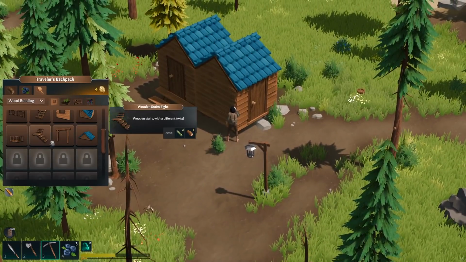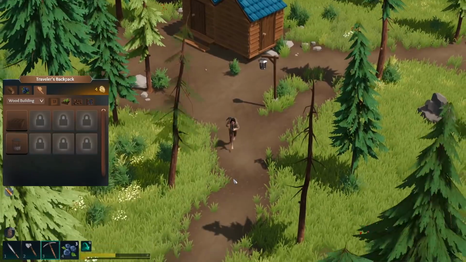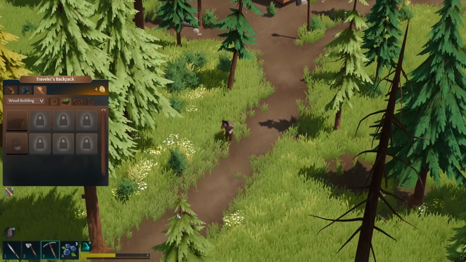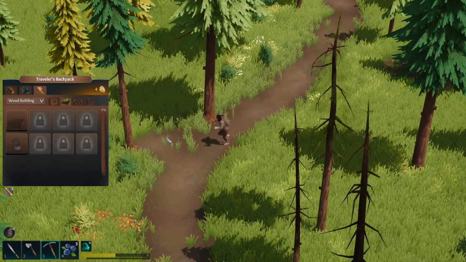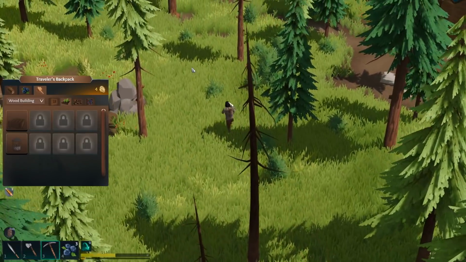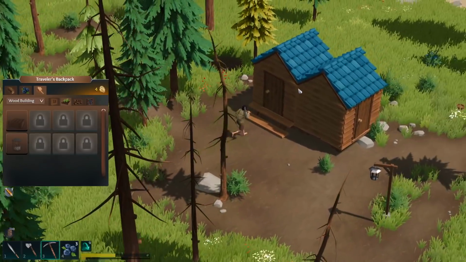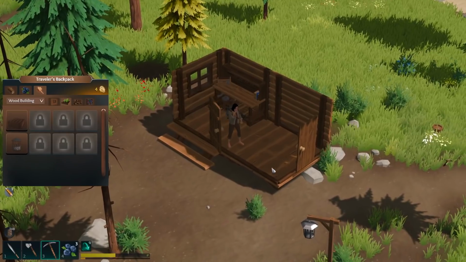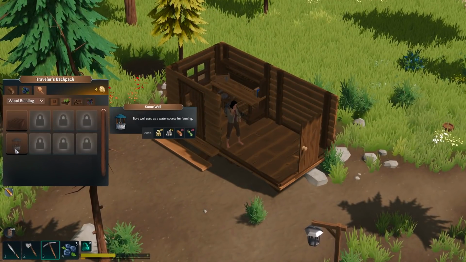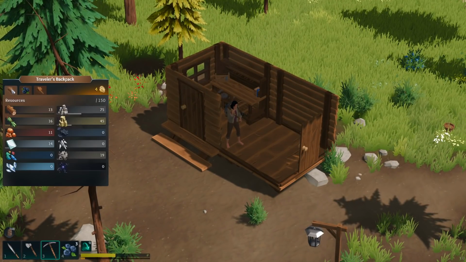Okay, I don't know what to do next. We got stairs. I think there's a town. I did see a screenshot with a town. So maybe we'll try to find a town. Now that we have, oh, you know, I didn't build a bed. Probably no room for a bed, but let's try... oh, a stone well. Source for farming.